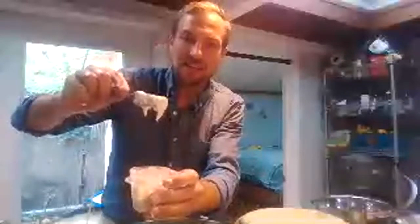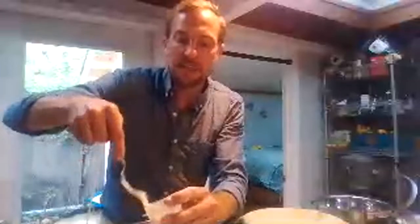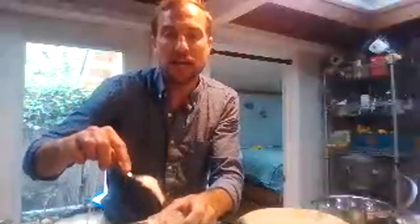And stir and stir and stir. Okay, so going back to your question about slackness, Molly, this is very slack. You can see it's like goopy. It's almost like the consistency that you're going for. So this is 100% hydration.